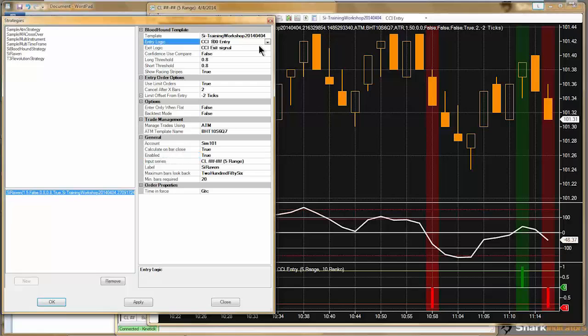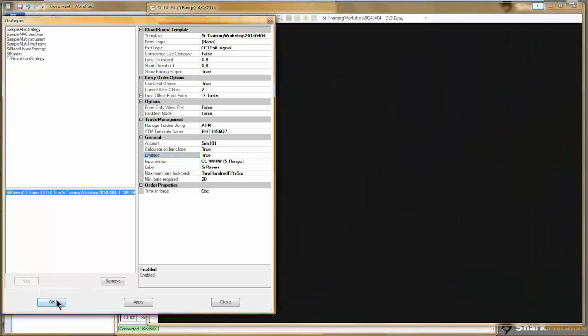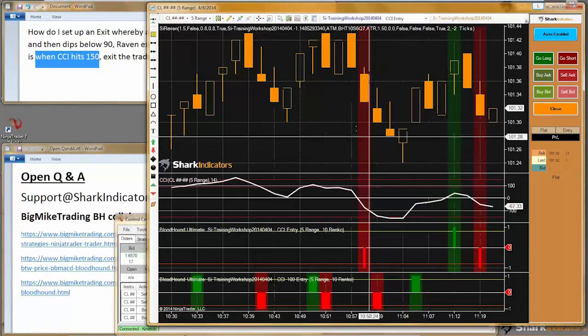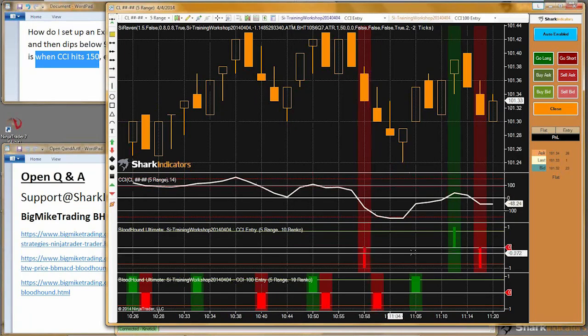If I want to be able to change Raven to use a different logic on the fly, I can set this to none. And so I re-enabled my strategy. I can click OK. And to help eliminate the confusion, I'm going to remove BloodHound as the indicator off of my chart.